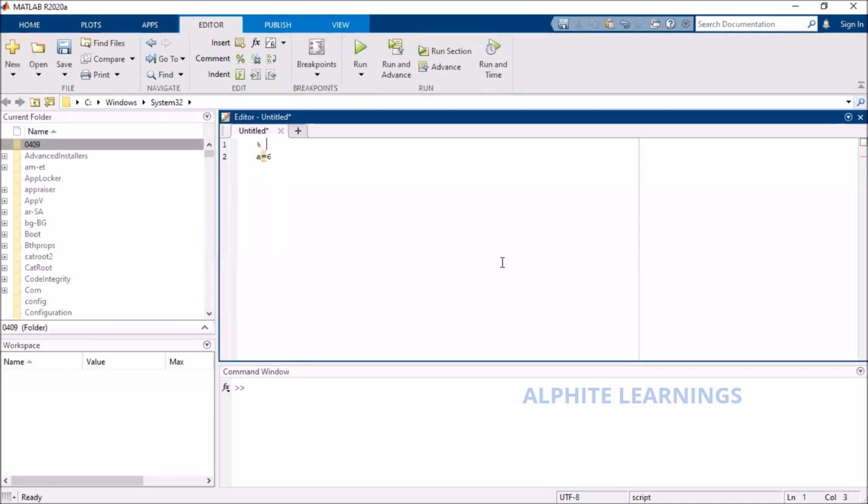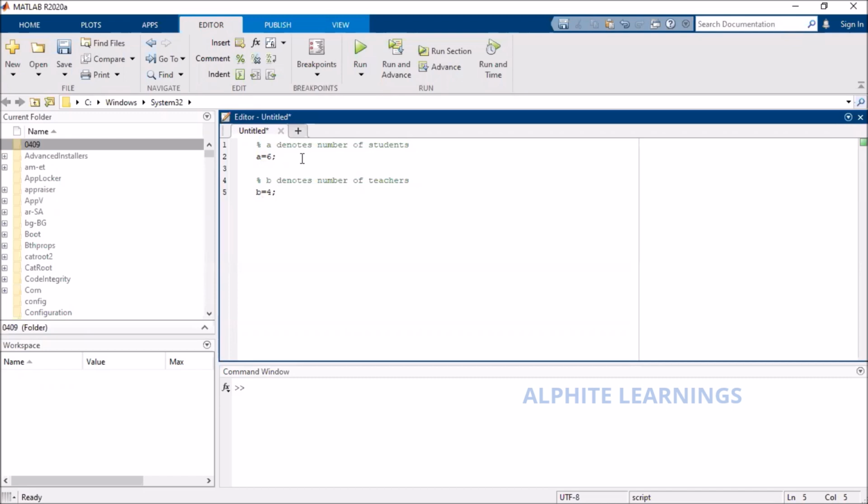I'll say A denotes number of students, so I'll assume A to be 6. Again I can write B denotes number of teachers, and assume it to be 4.